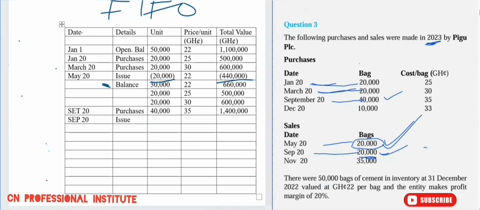So if you come here, this balance, we have 30,000. The opening balance at 22, we have 30,000 units left with us, right? And we are selling 20, so we can still sell the 20,000 from this 30,000. Don't forget we are using the FIFO. So we can sell the 20,000. So let's use brackets. The 20,000, we are going to sell it from the one at 22 because we've still not finished selling the opening balance. You have to sell the opening balance first before we move on to sell the rest that we purchased, right?